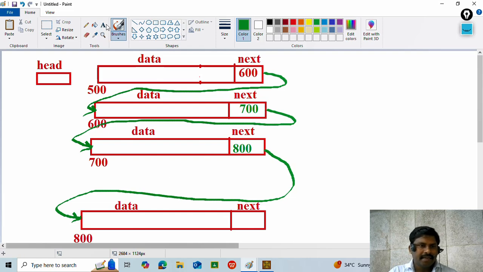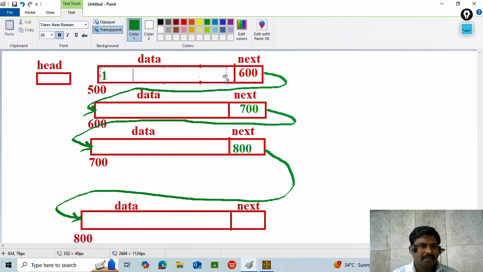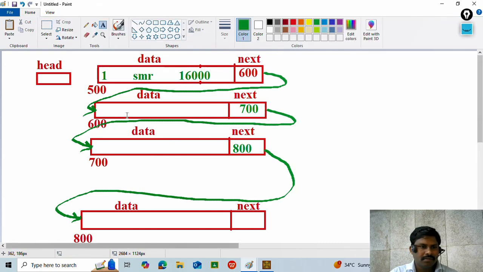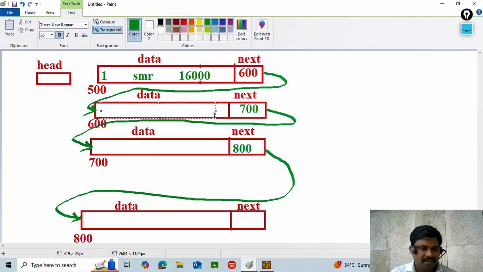Here ID, name, salary. ID is 1, name is SMR, salary is some 16,000. Here ID, name, salary, ID is 2, Manvita, salary is 15,000.